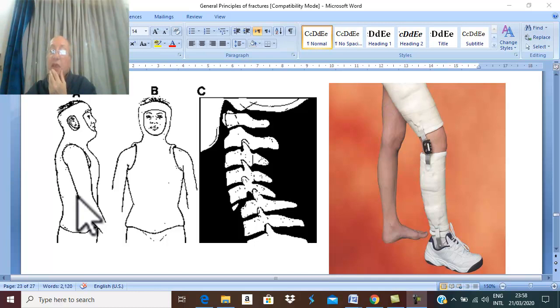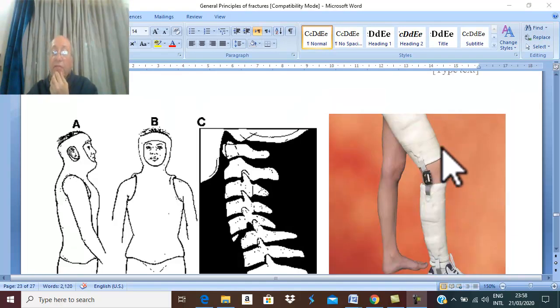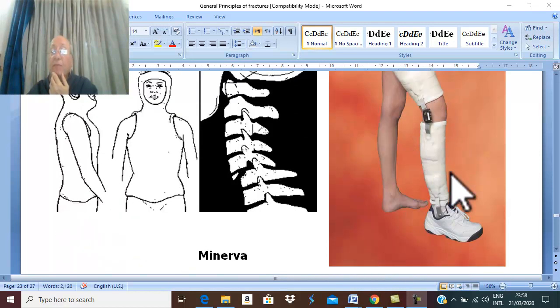Plaster cast may be a cast brace. This is a cast brace. What is this? Plaster of Paris is applied to the thigh, and plaster of Paris is applied to the leg, and the two parts of the plaster of Paris are connected together by a hinge. For the Arabic students, بنفصلها.